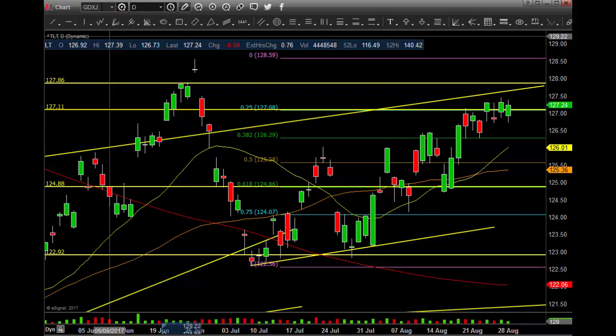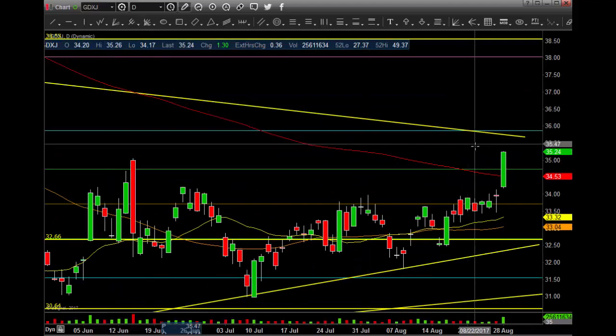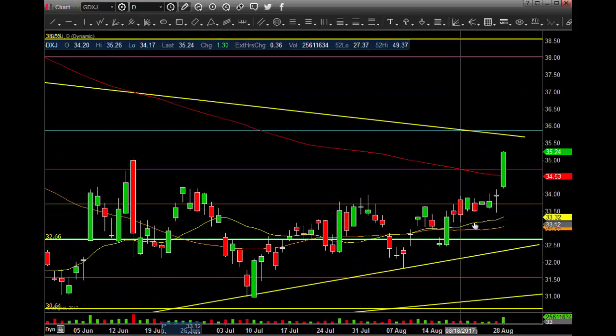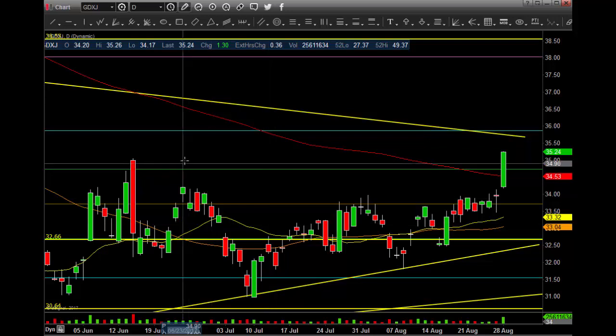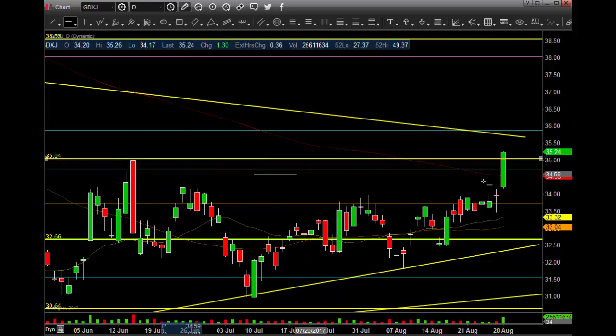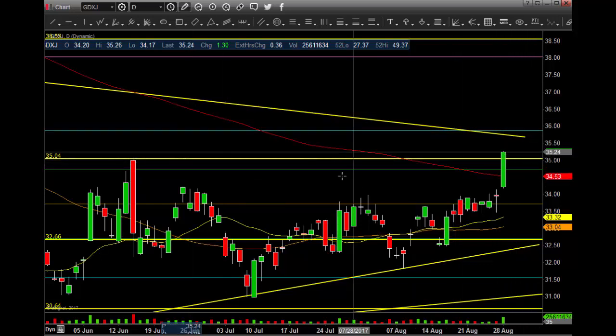GDXJ. And volume was okay today on these stocks. I mean, nothing great, but, you know, what can you expect? The GDXJ, though, look at that, guys. Talked about this. As long as it stays above the 20 and the 50 and starts consolidating, the JNUG flew today, too. So we got above this. This is the first step. Guys, unfortunately, for the bulls, that is a big area, we recaptured it, okay, guys?